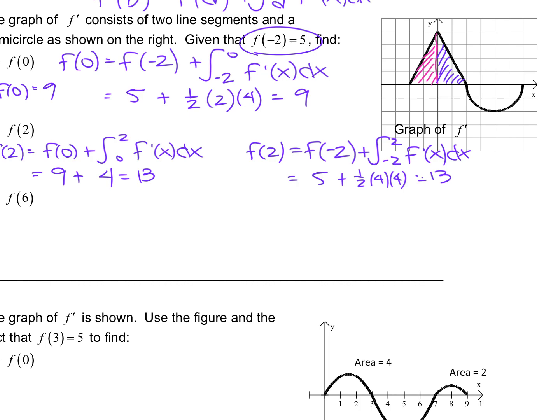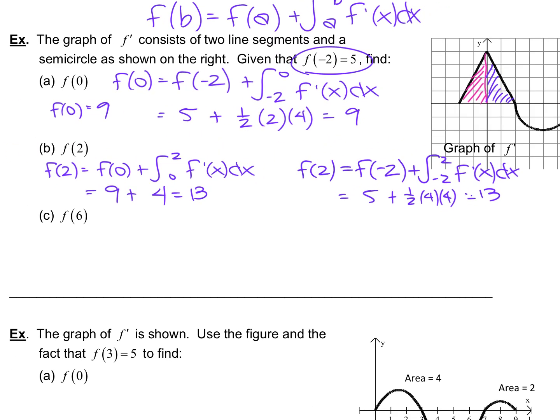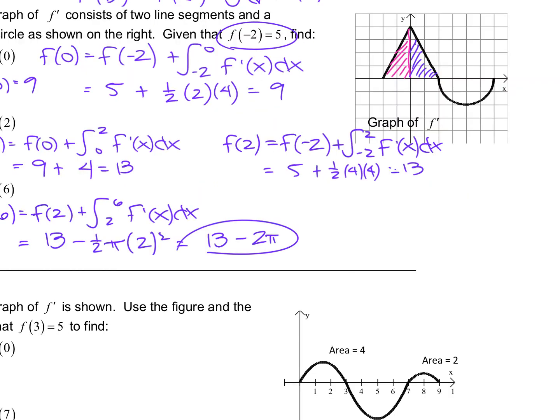Okay, you always have enough information. See if you can set up something for f of 6. All right, check your answer, and also double check that you did a negative when you did the area of the circle. You get in the mode where you're just like, I'm adding my areas up. Yes, you are adding your areas up, but that's a negative area. So just be careful. That's going to keep coming back to us. You can leave it at that.